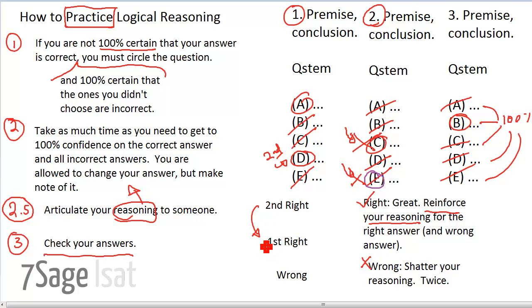So you say your A is also wrong. Then that means you just have no idea what was going on. Maybe you were trapped. Chances are you just don't understand this argument at all. So then, you're just completely wrong. Let's say it turns out C was the correct answer choice. Then, of course, whatever method of reasoning you're using for A and D, immediately shatter those, but then you have to justify C. And this is going to be hard because you already spent a lot of time trying to figure this out. And if you still didn't get it, I don't know. Chances are you're not going to get it.